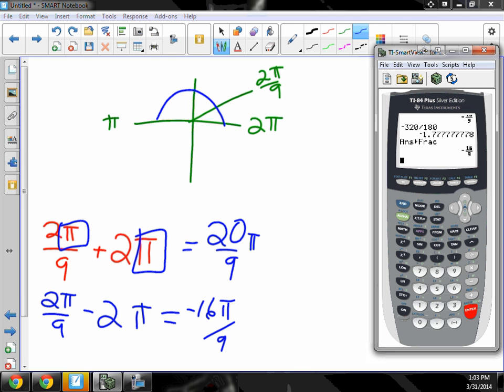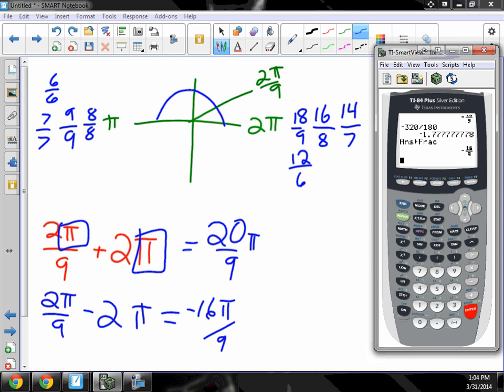So this is 9 over 9. How many eighths are there? So this is also 8 over 8, or 7 over 7, or 6 over 6, right? Because it's 1. All right, if we go to the other side, how many ninths are there in the full circle? So this is 18 ninths, or how many eighths? 16 eighths, how many sevenths? 14, how many sixths? Does everybody understand that? Half of the circle is 9 over 9, or 8 over 8, or 7 over 7, right? A full circle is always double the denominator.